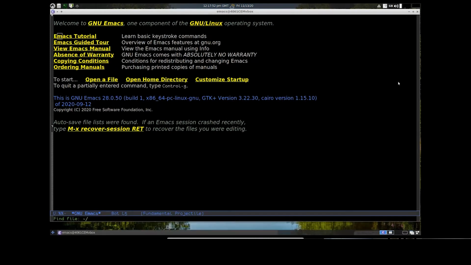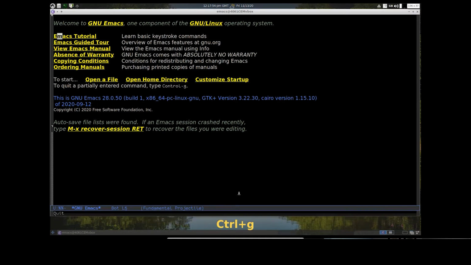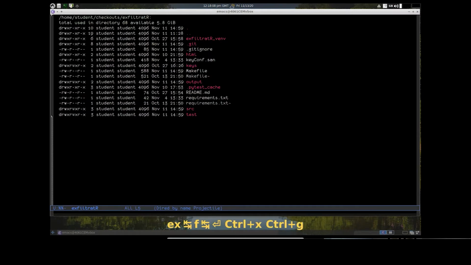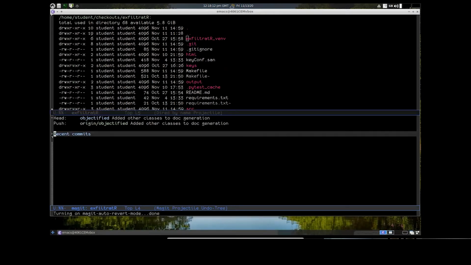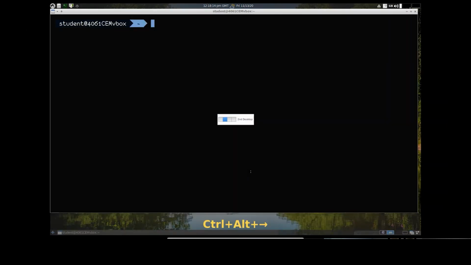So that's why, there's nothing special about it other than that. And what I'm going to do is make a branch to do this development in, because we've been talking about branches now. So I'm going to do that. I store my stuff in checkouts and Exfiltrator. So the first thing I'm going to do is a pull, just to make sure we've got the latest version. I'll do it in the prompt.